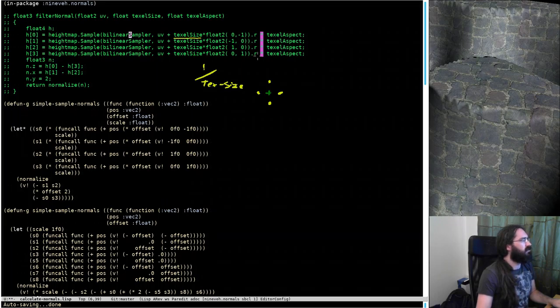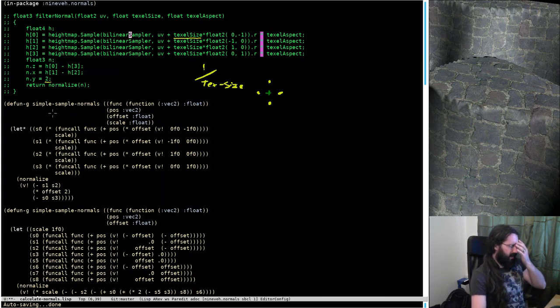But there's a bit of this that kind of confuses me. It's the fact that this value is always 2. And it bothered me for a while. And I'm still not entirely happy with it. And that's the kind of thing I want to look at now.